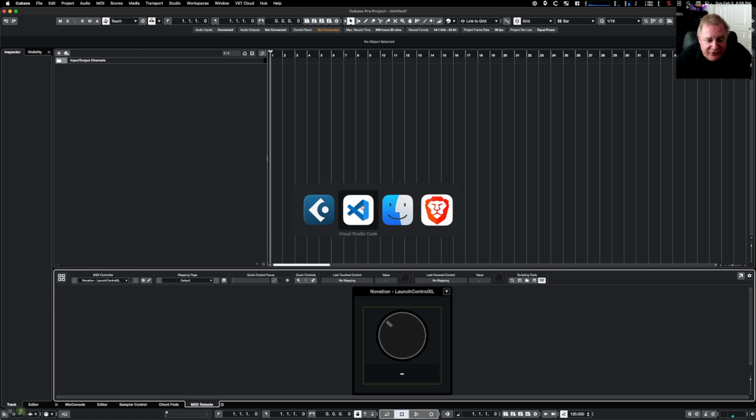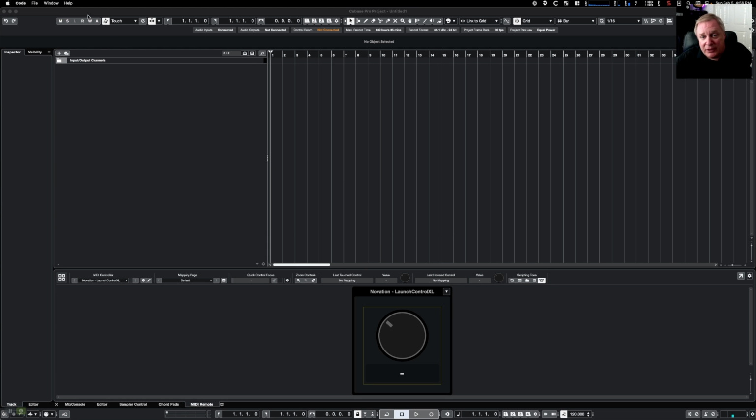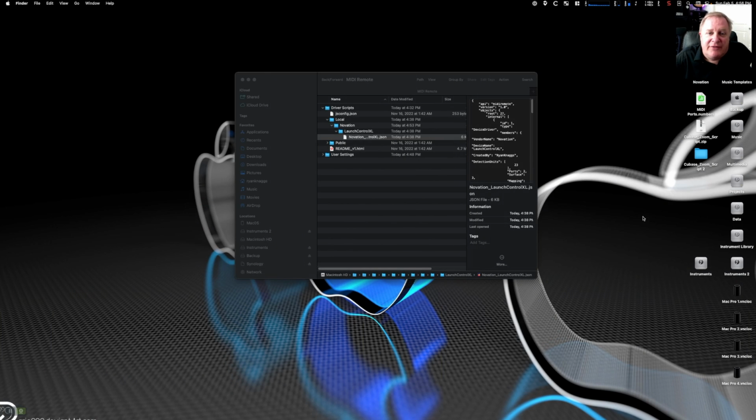And that is a file that I'm going to import into my Visual Studio Code. For the sake of time, I already created a script that's going to do all this stuff for the zoom and everything. For those who are a little bit more techy, it's a JavaScript ES5 language, not ES6. Okay, in the case of what we're doing next, to save time, I've already pre-written a JavaScript application that's going to do all the zoom effects and everything that we want it to do with my MIDI surface by twisting the knobs. Okay, and again, like I said, this is not a feature you can find in Cubase.